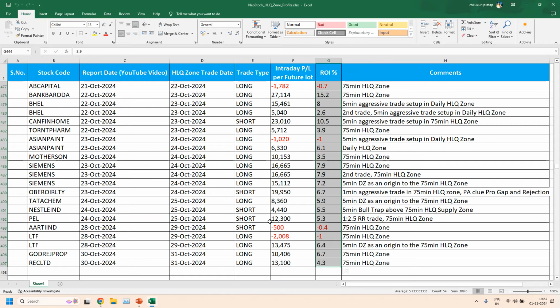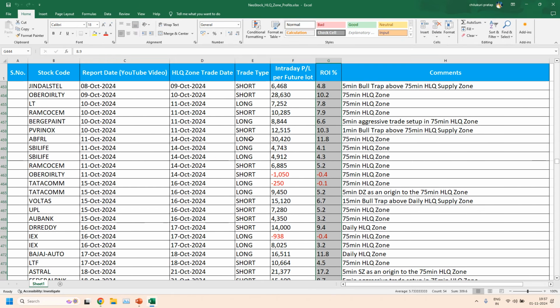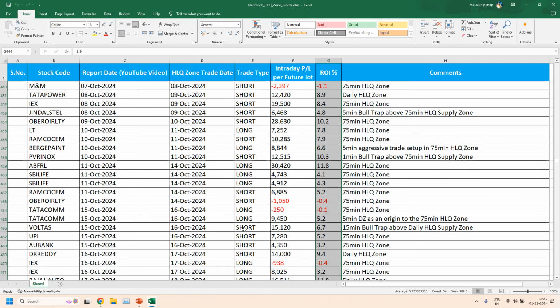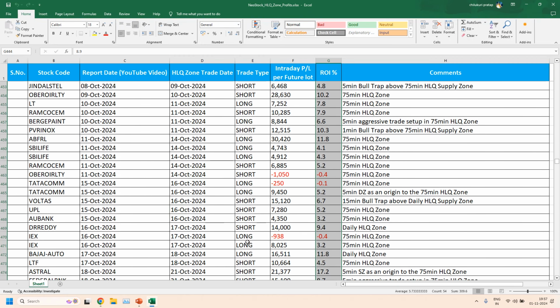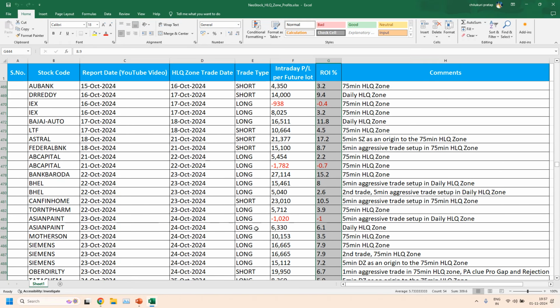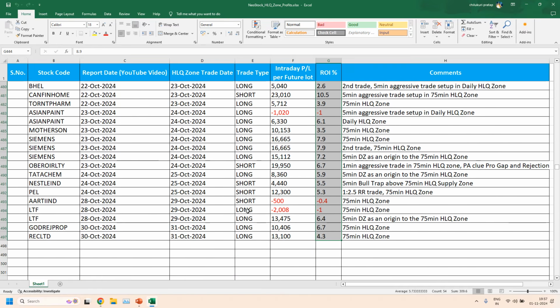Let me show you how many long trades are executed. See here, you will get a fair idea. Many of these trades are long, here few short trades, and again long, short, long, again short trades, and long trades, again short trades, again all these are long trades, one short trade in between, long, again one short trade and long, short, and all these recent trades are also long trades.